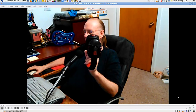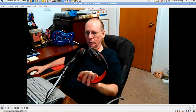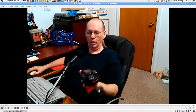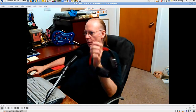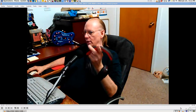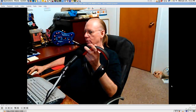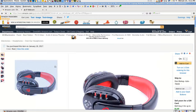And I did get it to work, but not right. I finally got it to work, and this is Fedora 23 that I'm working in here. I was in my Fedora 21 on my laptop with a bunch of PulseAudio controls, and I got it to work. But it was either all on or all off, so it's not usable. It's probably not intended to be used that way, unless it would work in Windows. So I've got a Windows machine running in a remote desktop. I'm going to try it in there, and I'll show you what it is.